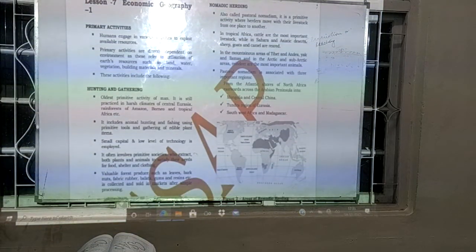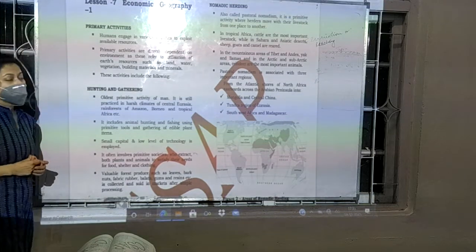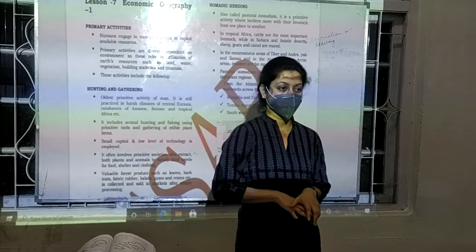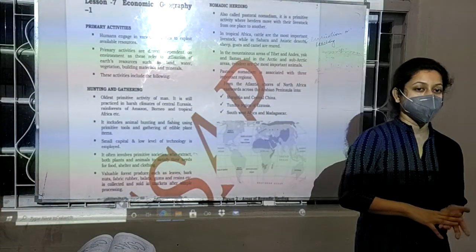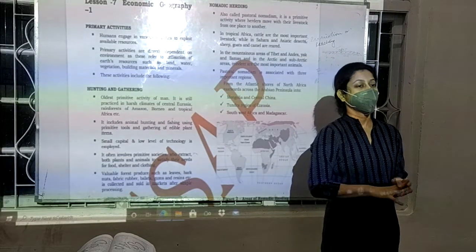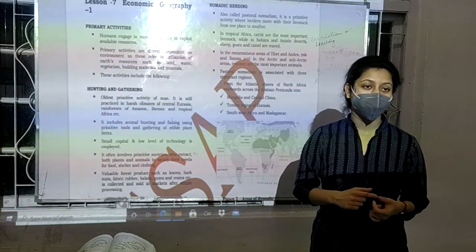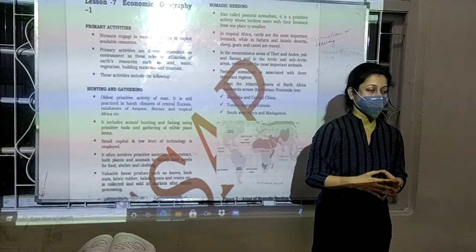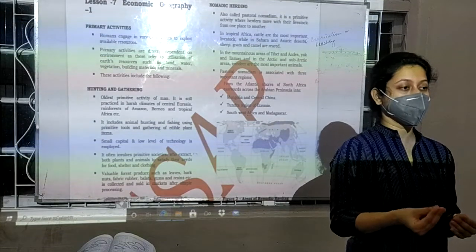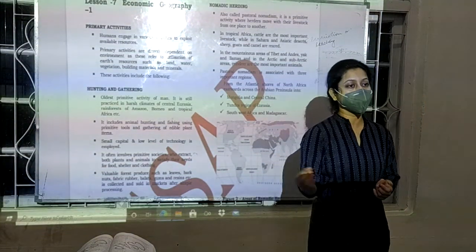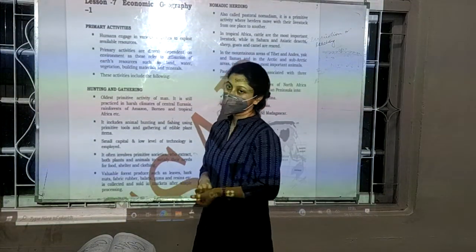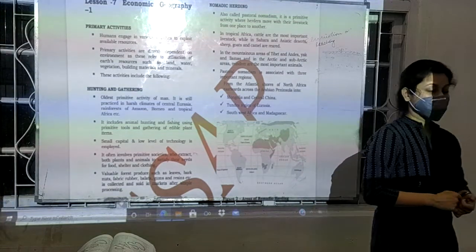Alright. Next, let's come to the economic geography part. So, what are the three sectors of the economy? Primary, secondary, tertiary. These are the main. Alright. What is the primary sector? It consists of agriculture, forestry, related to raw materials, which are being directly sourced from nature. Then what do we have in the secondary sector?